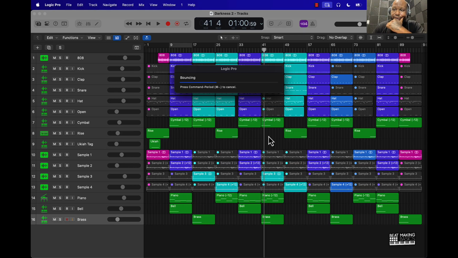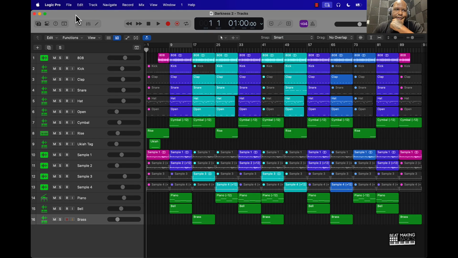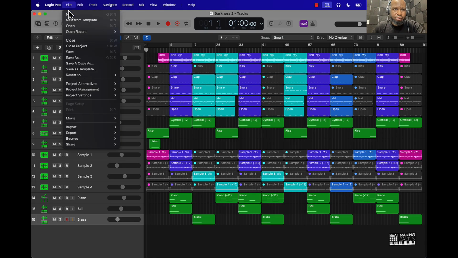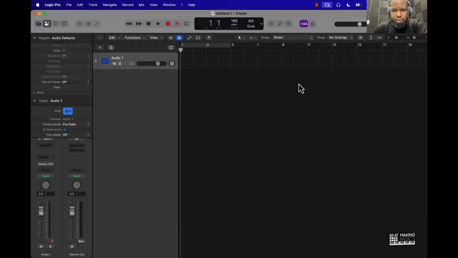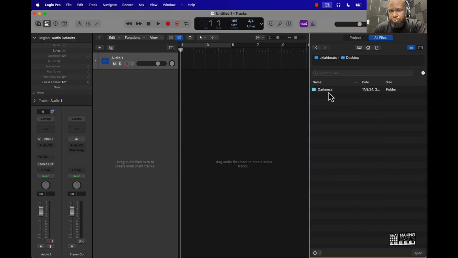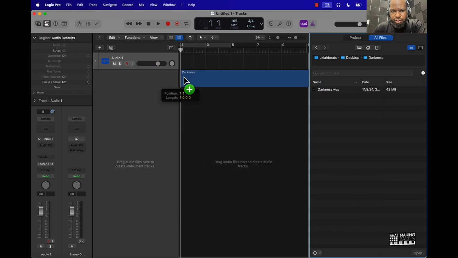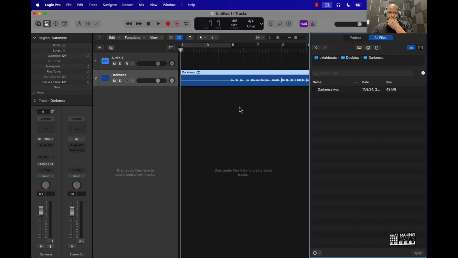We got our tag here, we got the beat, you know what I'm saying? Make sure the end marker is at the end of the beat too, because you'll have a bunch of dead space in the track if you don't. And then we'll just come over here, we'll save again, open up a new session. And you can come over here, bring this in here. And then I just do a real simple master on it.